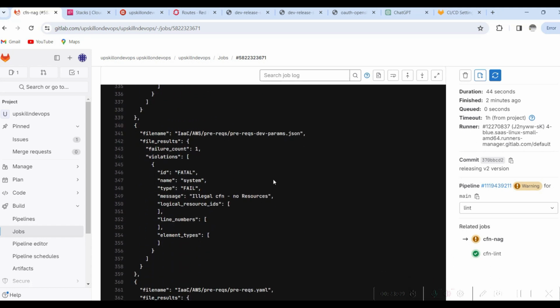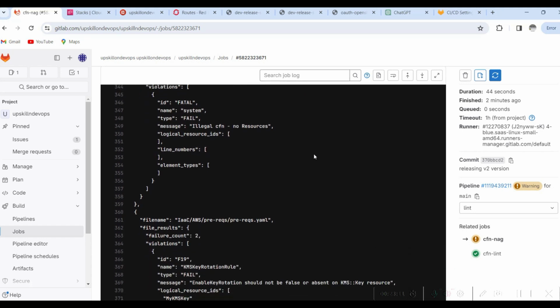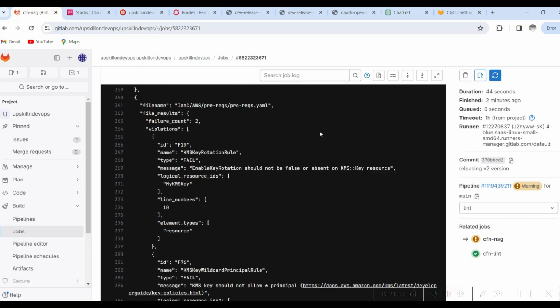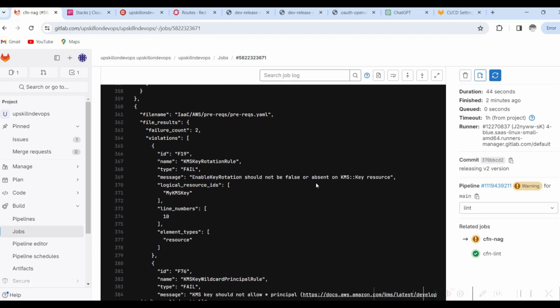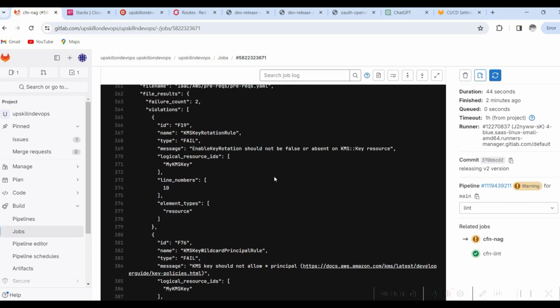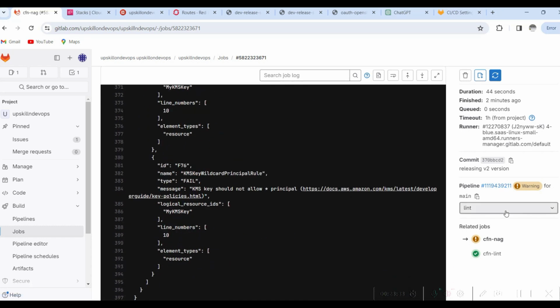These are like a SAST scan. If you are not following any AWS standard, then it shows some errors. In this one, the KMS key rotation rule should not be false or absent. It is showing one more warning, so that's fine.